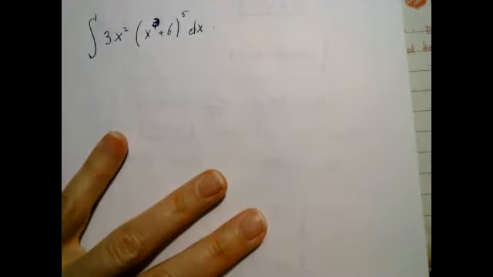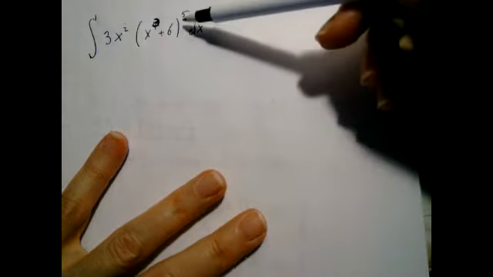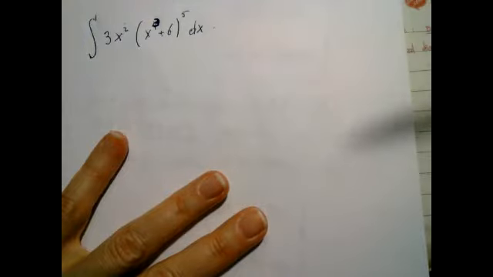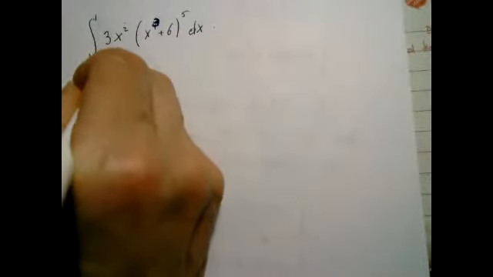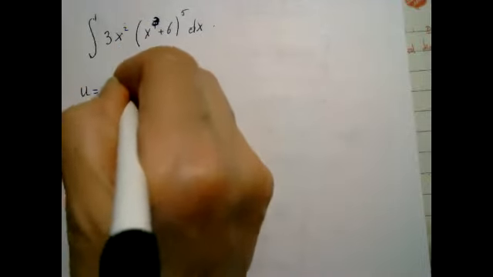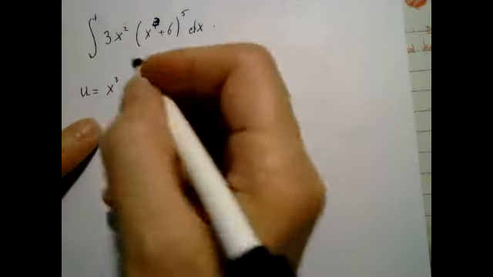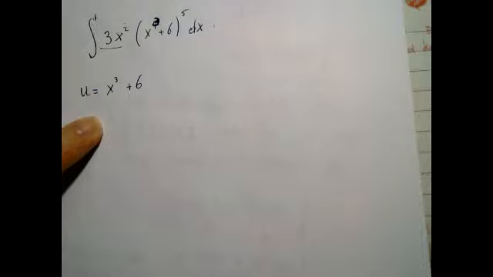Now I look at this integral. Do I see an inside function? I mean, do I see a function, an inside, whose derivative is part of the integral? Very quickly. So, of course, everybody is telling me, what's going to be my variable u here? x cubed plus 6. It's just basically staring at us in the eyes. The derivative of it is part of the integral.